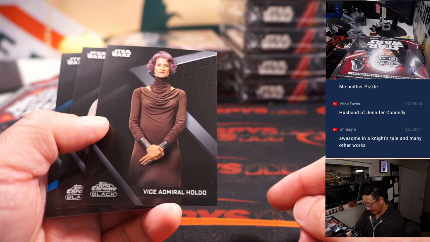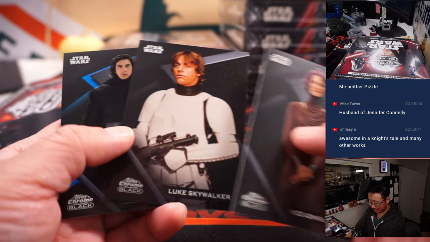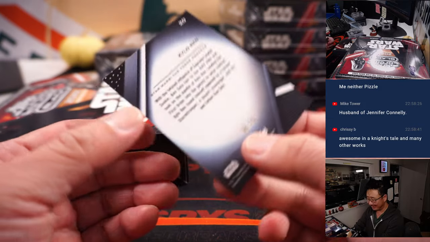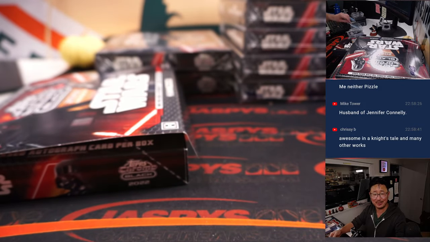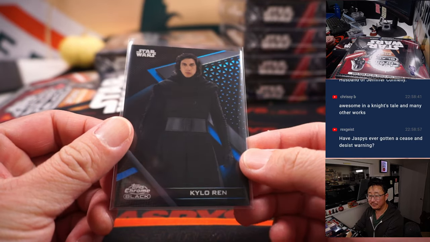All right, Vice Admiral Holdo, Luke Skywalker, aren't you a little short to be a stormtrooper? All right, shut up, we're here to rescue you, come on. And there's Kylo Ren, 75.